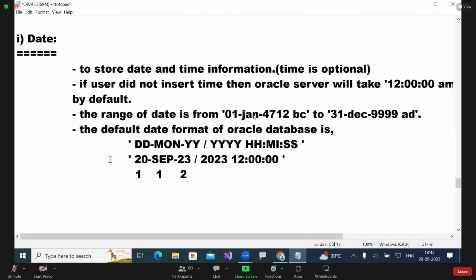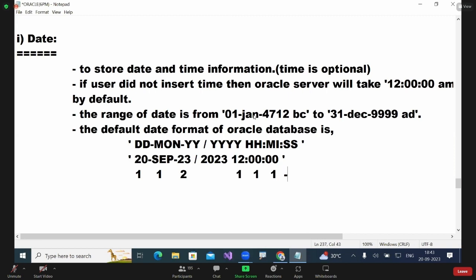Either you can send your year in this format or in this format, any format, but for the year it gives 2 bytes only. Either 23 you can send or 2023 you can send, but it will take only 2 bytes. And now internally, for hour it will give 1 byte, for minutes 1 byte, and for seconds 1 byte.